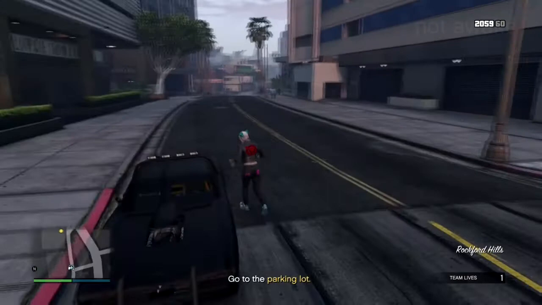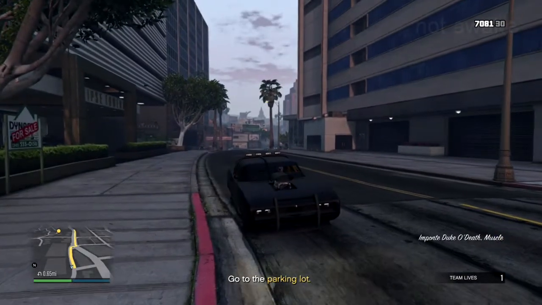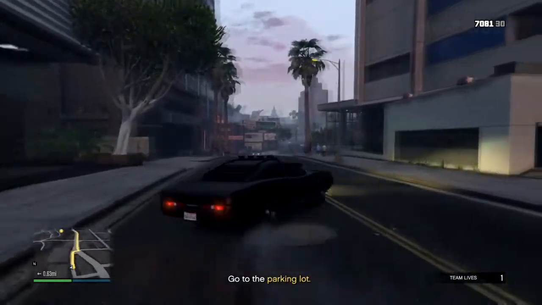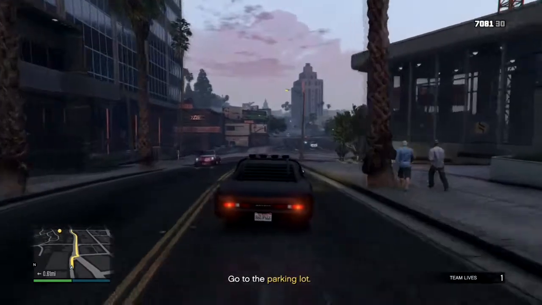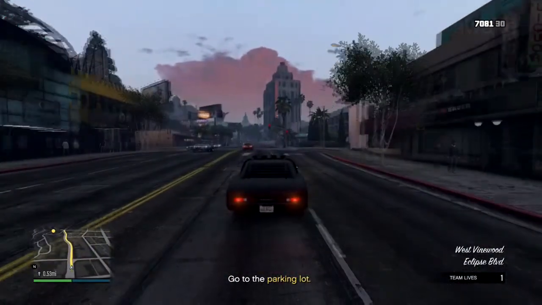Once it's loaded in, it'll tell you to go to a parking lot to destroy some vehicles and take the yellow Banshee. But what we're going to do is set a waymarker once we get there to go to a nice little glitch spot where we can hide and can't be shot through the wall. And it's not under the bridge down near Lester's factory, it's a new one.